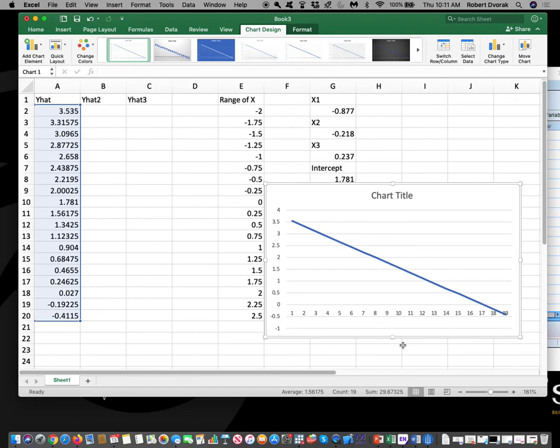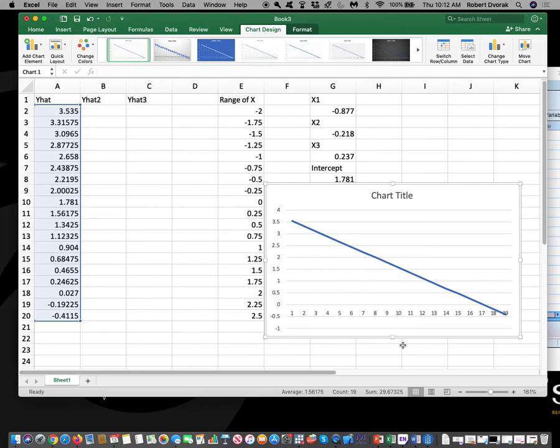Now there's a problem here. Anybody see the problem right off the bat? One of the beautiful things about Excel is that it's so manipulatable. You can manipulate it. Malleable. Yeah, I like that. Gullible. What's the problem with this chart right now? With this figure? Yeah, I mean it's blue. It's not APA style and all of that, but there's something obviously wrong here.